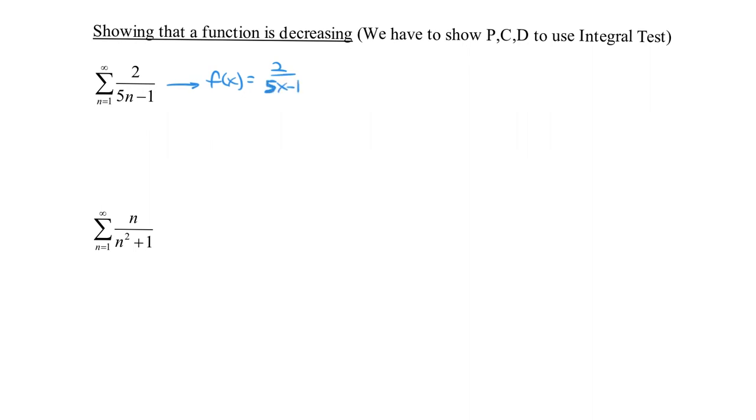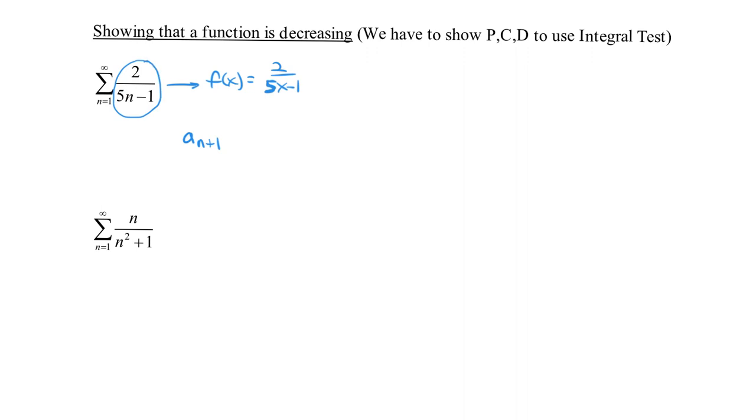So we could go ahead and take the derivative of this and show where it's negative, but it's much easier in this case where the numerator is a constant. We don't have to take the derivative in this case, because here's what we can do. We could say this. We could say a sub n plus 1, and in this case, here's a sub n, right? Here's our a sub n.